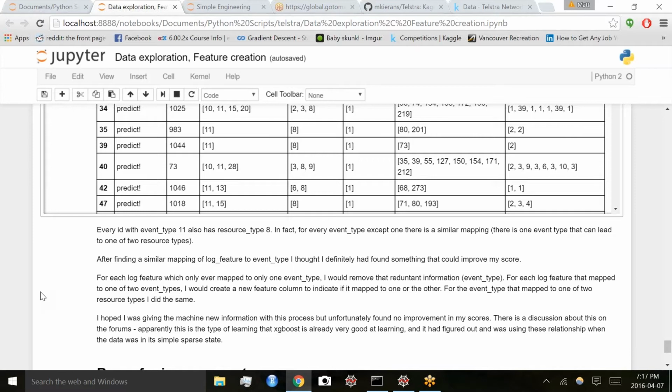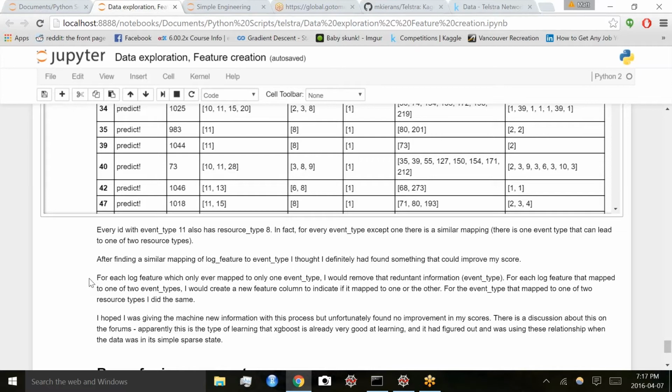So, what did you say you tried with creating a new feature? I think event 55 would sometimes map to event type 8, sometimes to resource type 8, and sometimes to resource type 6. Is it predictive which one it actually maps to? I wasn't sure, so I made a new feature that had a 0 if it mapped to 6 and a 1 if it mapped to 8. Okay. And I removed the 2 resources, I tried to remove the redundant information.